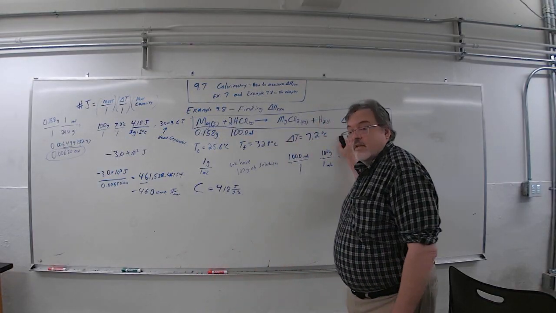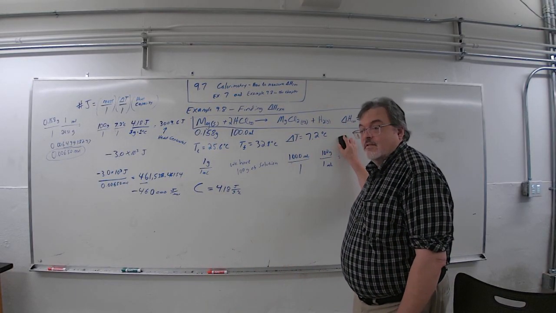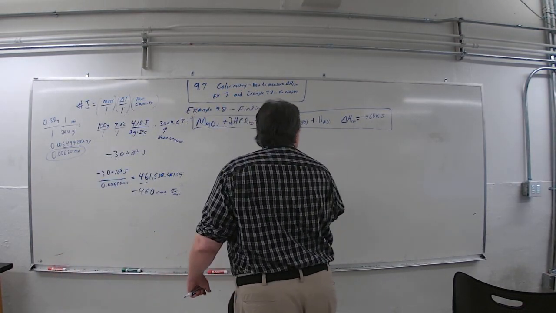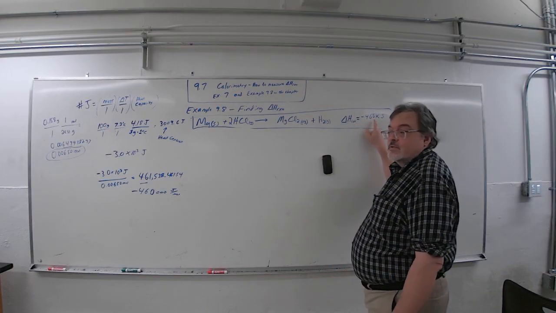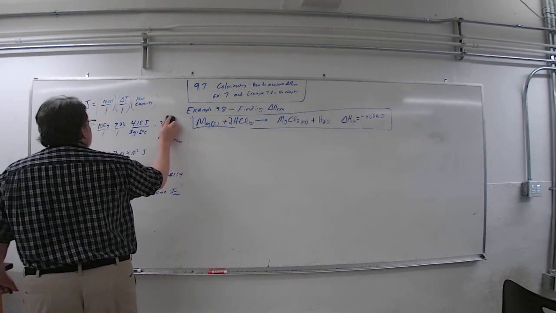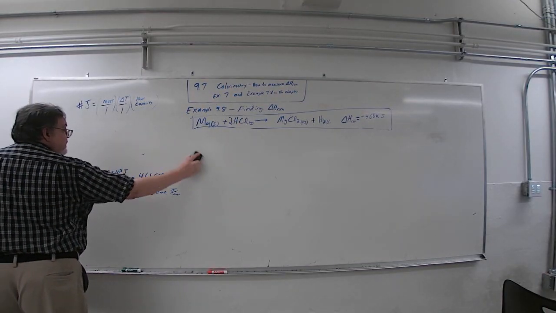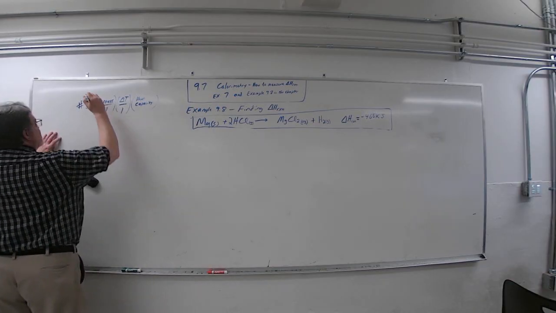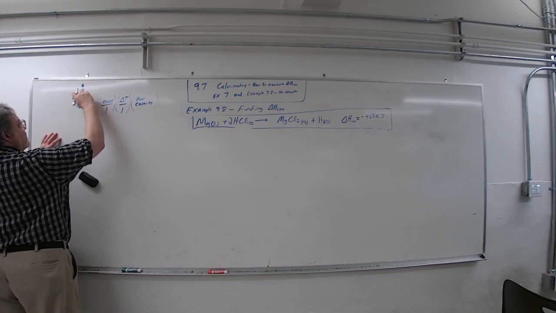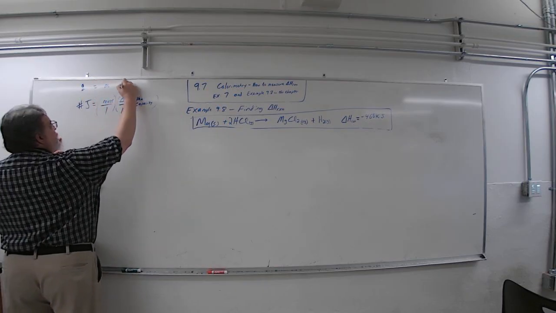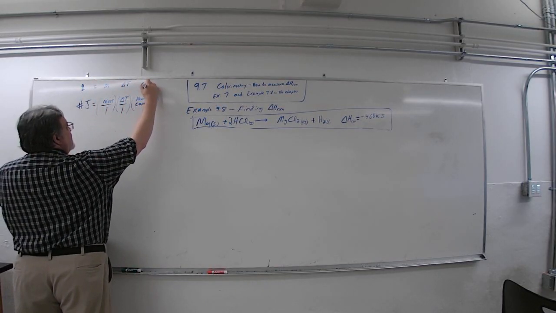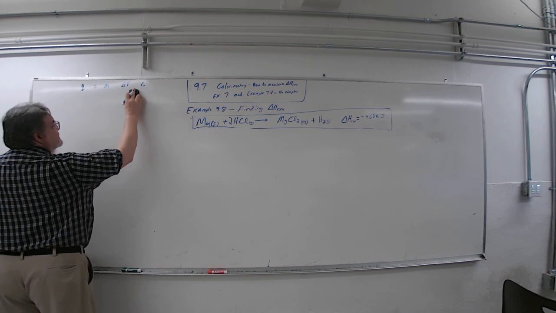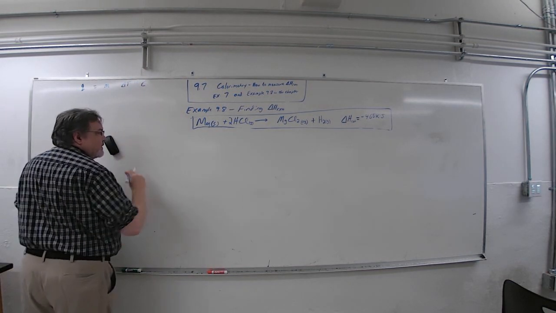You want me to do another one? I'll do the other one in that example. But this delta H that we've been working with all this time, that's what I just calculated. Books always do this. They use the letter Q, the heat, and then they go M, delta T. C for heat capacity, I'm used to seeing it as CP. For some reason they're saying it's C solution, but let's just keep it as C.